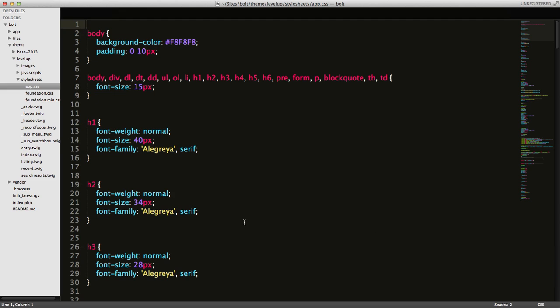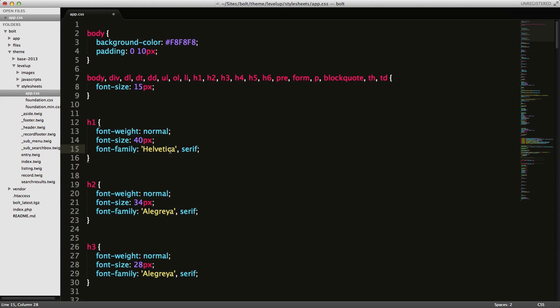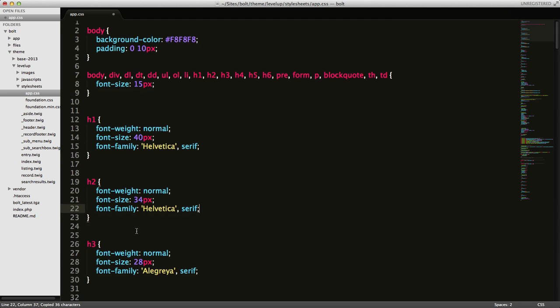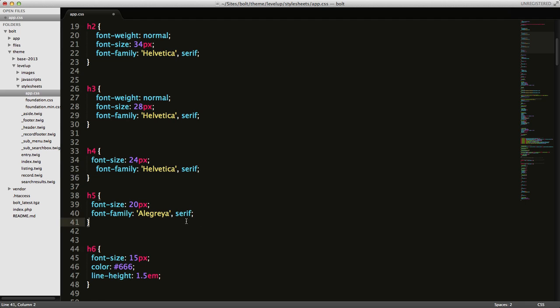But let's do something interesting so we know it's not using this. We're just going to change the font family to Helvetica, and that's not really that interesting, but it will make it pretty obvious that we're not using this old theme anymore once we tell it a new theme.